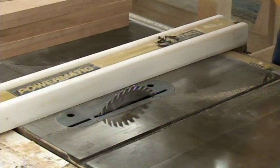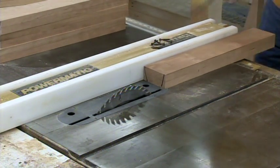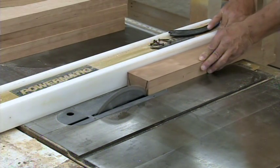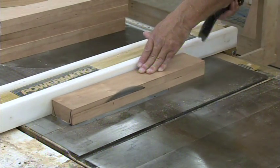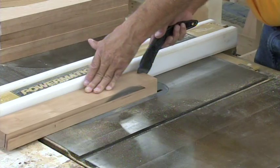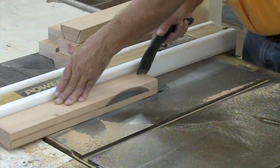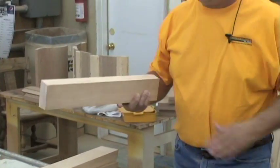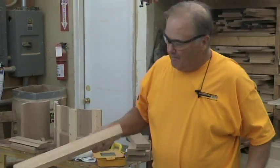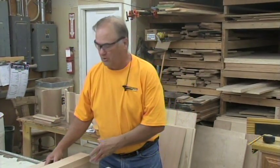Okay, we're going to come into here now. We're going to cut those angles. I've got my fence set. We're going to cut those angles on all these styles. Okay. You can see the nice clean cut we're getting with that blade. Now we've got them all cut. What we're going to do next is take them over to our island, our little mock-up of our template, and I'll show you what we're going to do next.